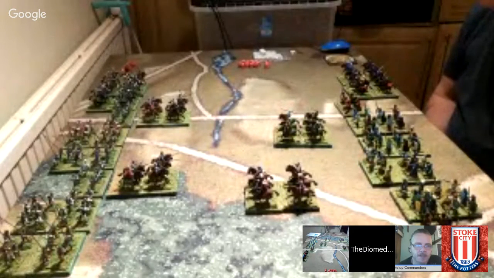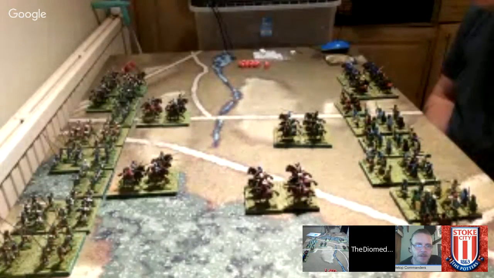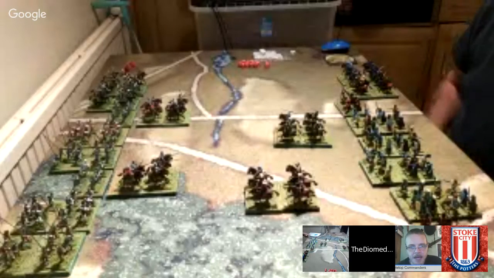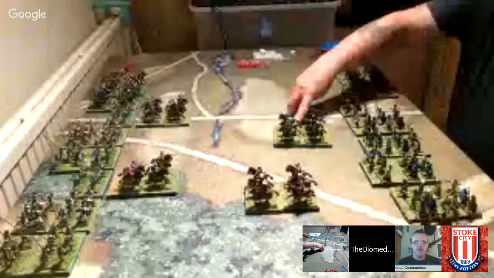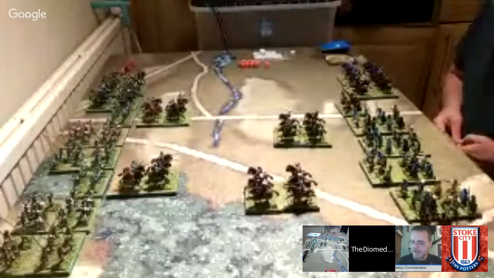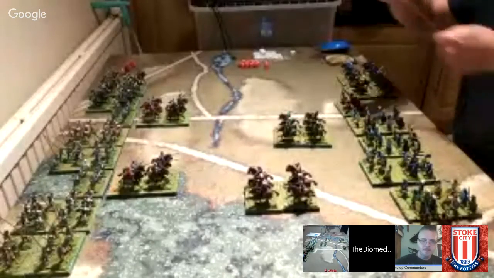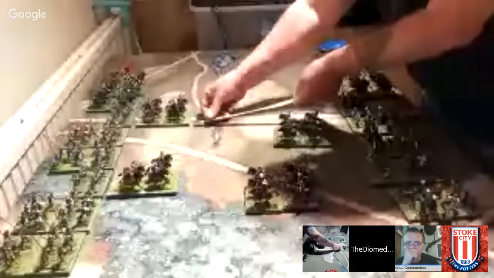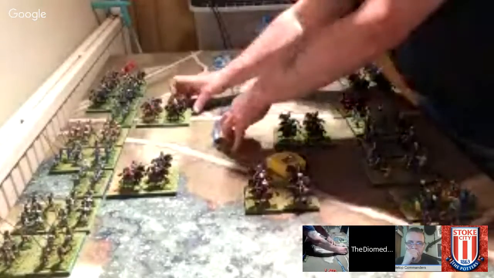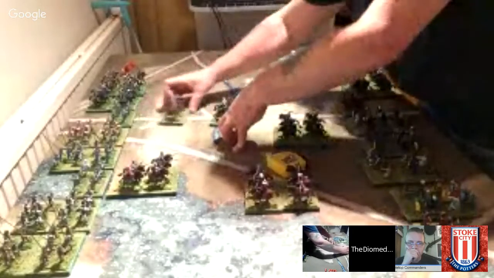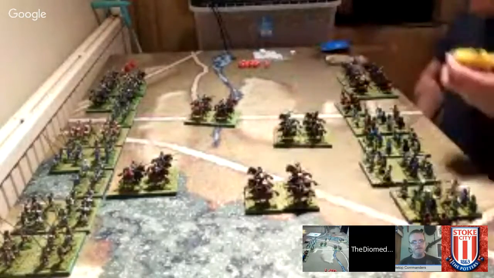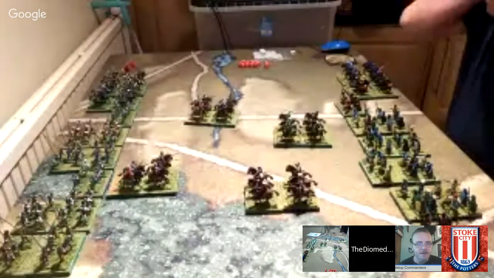Let's go on to that second light cavalry, which are in the north. I want to advance them towards the enemy light cavalry. So I have to activate. You need a 5 plus on 2 dice. 6, 7, 8. I scored an 8. Right, so they can move forward 12. So that'll take them there. My intention is to eventually get in close assault with them if I can, so just to get an idea of how I want them moved.